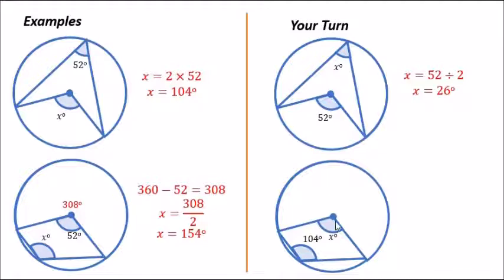Here you can see that the angle we're trying to find is inside of our quadrilateral. So what we can do is find the angle outside of our quadrilateral first, being double 104, to get 208 degrees. Then x plus 208 would make 360 because of angles around a point. So if we take 208 away, we get our value for x being 152 degrees.